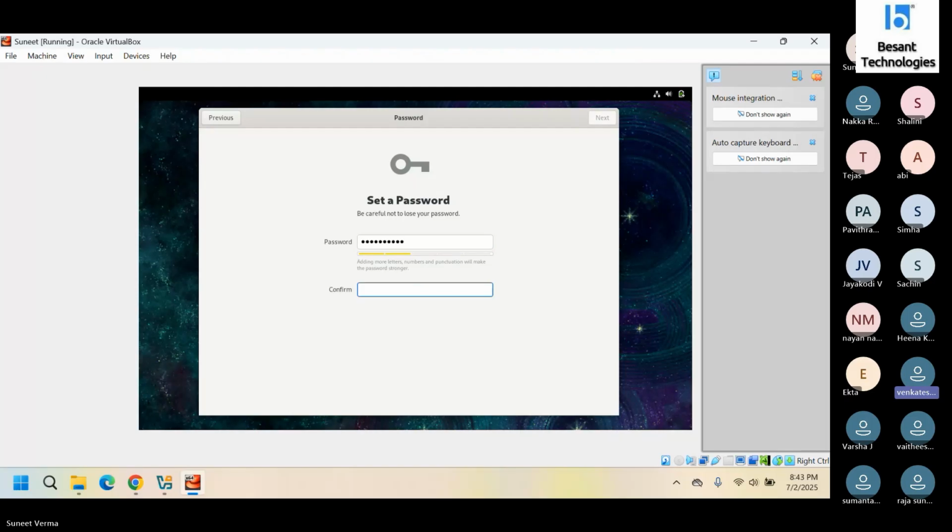Is this a root username? Which one, Venkatesh? We gave one username, right? No, this is nothing but a password, like whenever you buy a laptop, you set up a password for when you open your laptop. Like that, before using your Linux terminal, we are setting up a password. For that, we are creating a user account. That's it. It is a general user, yes, general user. Okay, next.